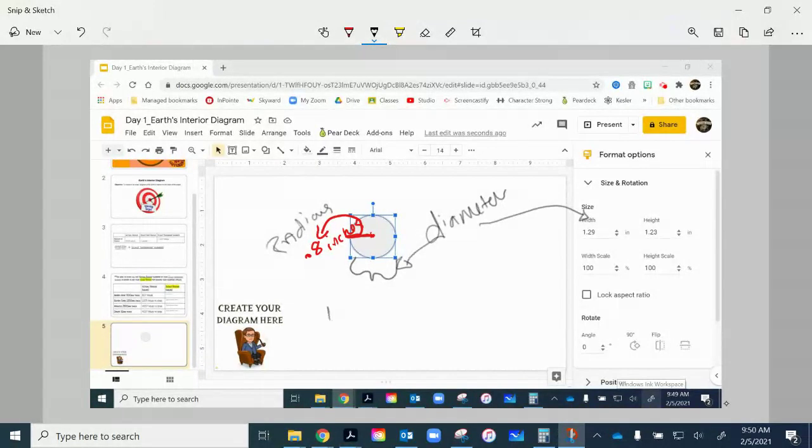Well, the diameter is just equal to 2 times the radius. I think I spelled radius wrong. Wow. 2 times the radius. That's your diameter. So I take 0.8 and I multiply it by 2.